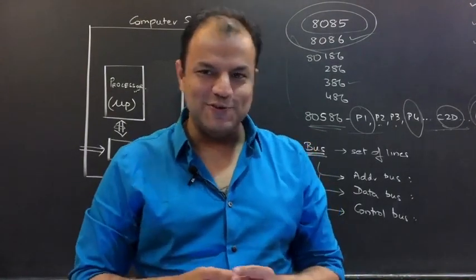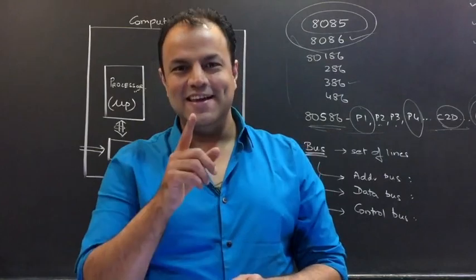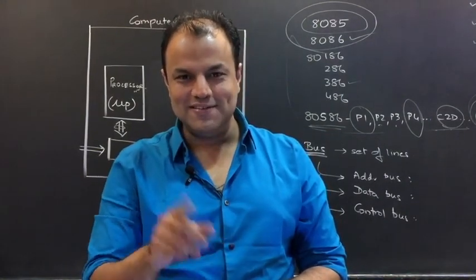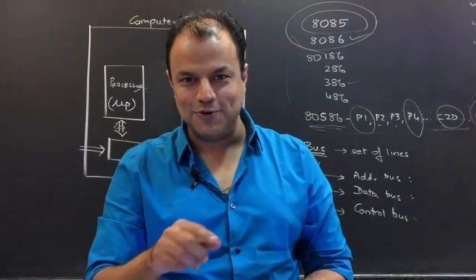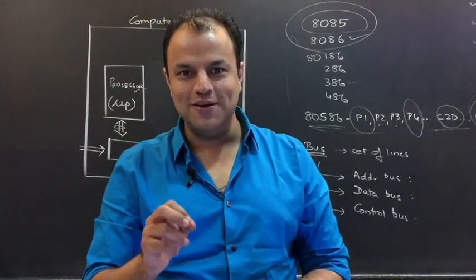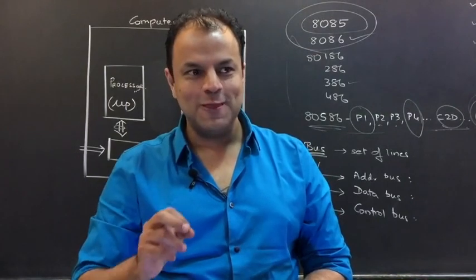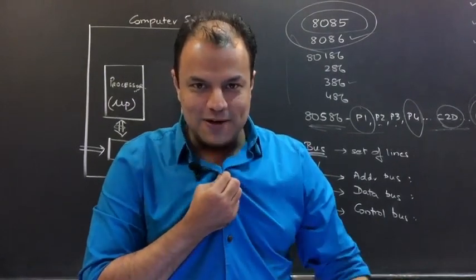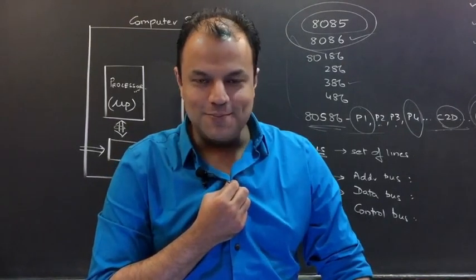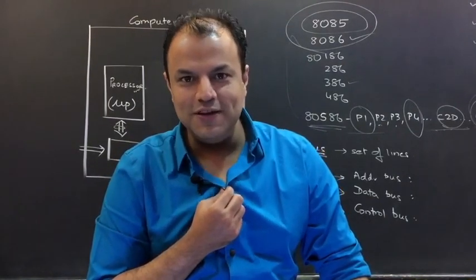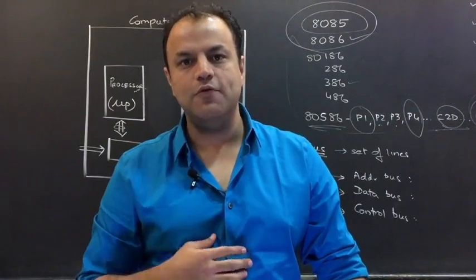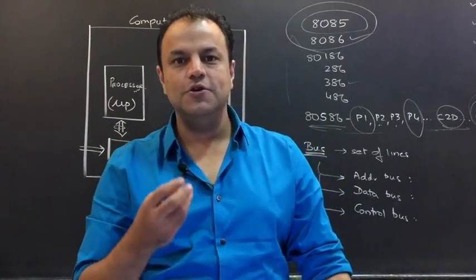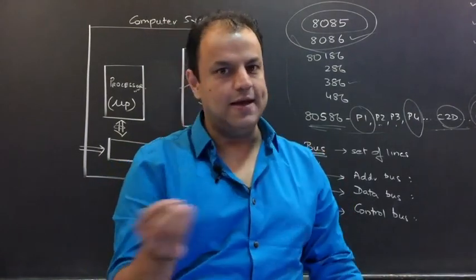What do you want to know? How to transfer a song or a movie or an image? If you gave the correct answer, I'm impressed. The bus doesn't care what it is transferring, because all it's transferring is zeros and ones. Don't try to understand how to transfer a song. What I'm transferring is zeros and ones. Over here it's in analog form, but let's not get into that. I don't want to confuse you. The point is you're transferring zeros and ones, everywhere.